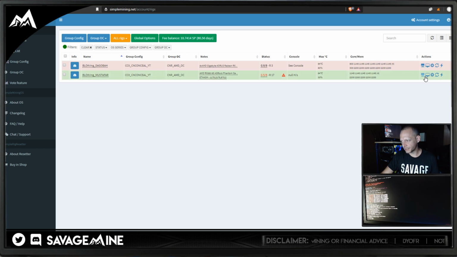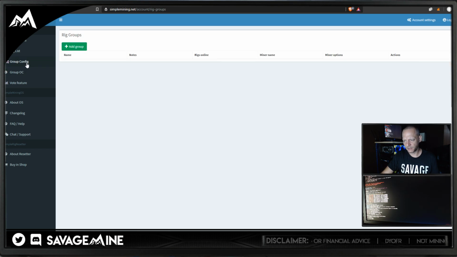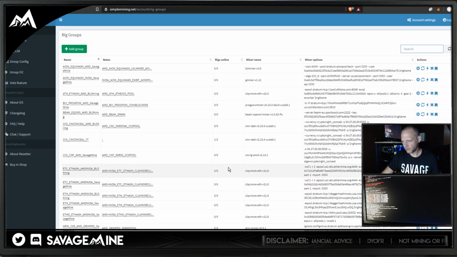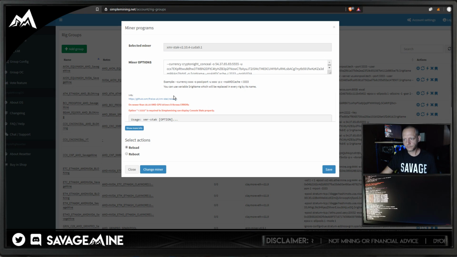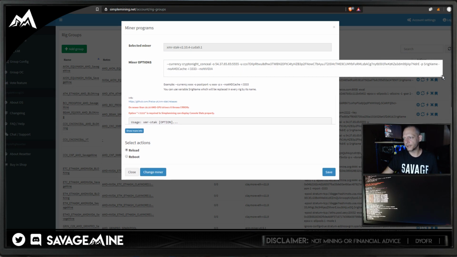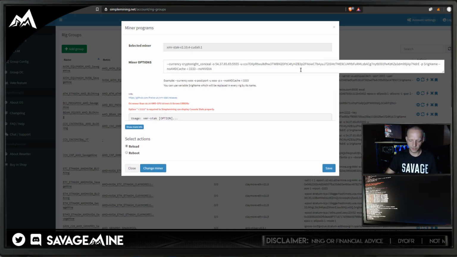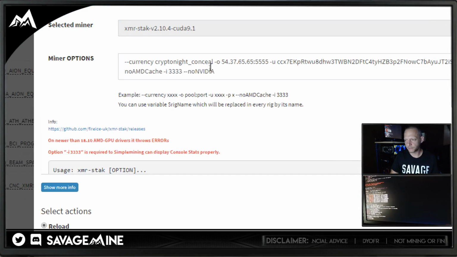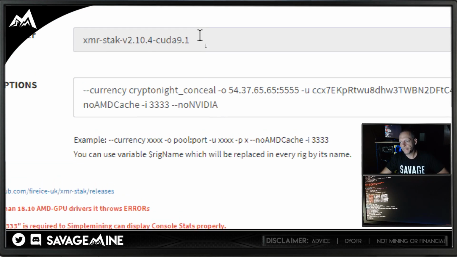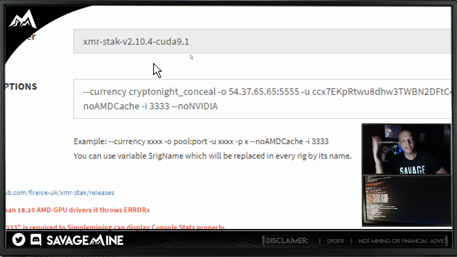And as far as the, let me go over here. Did I cover the whole miner options and stuff? Let's see here. I think I did. Yeah. So the miner options look like this. I don't know if I zoomed up on it or not, so I'll do that. And I'll post this in the description as well. Yeah, I think I already covered this, but this is the third video tonight, so I don't remember which one it was in.